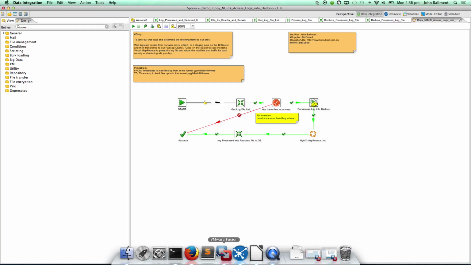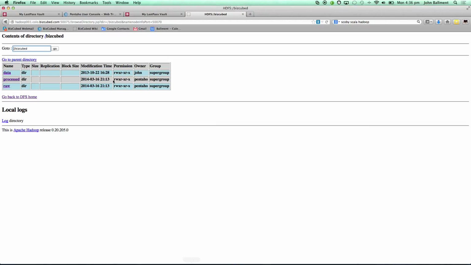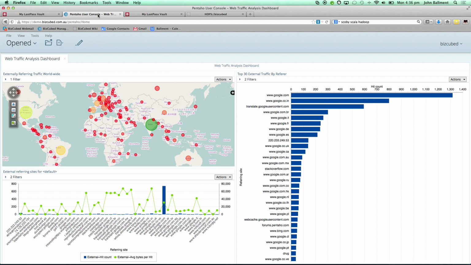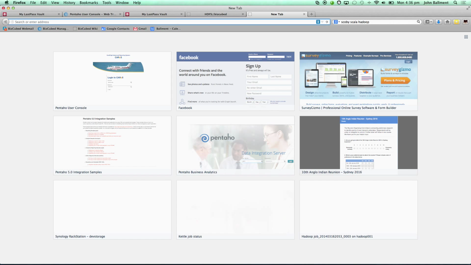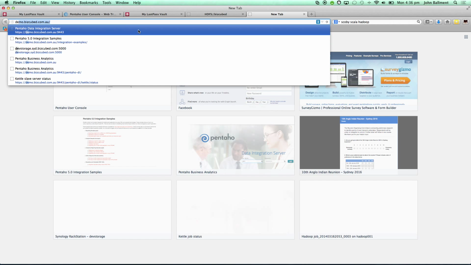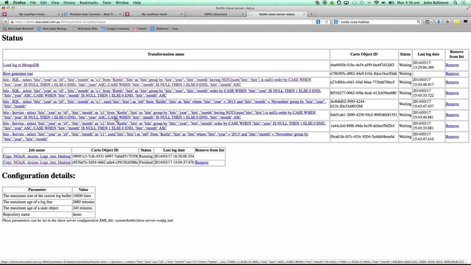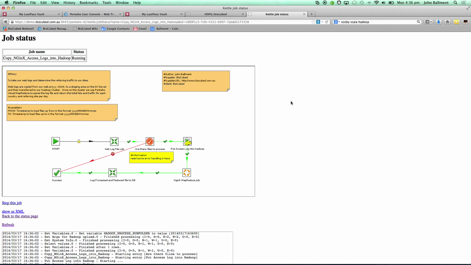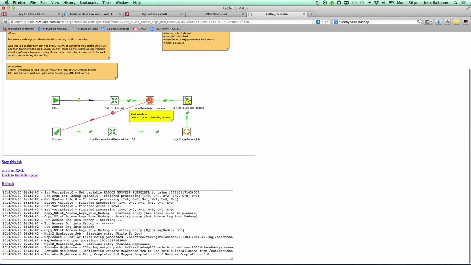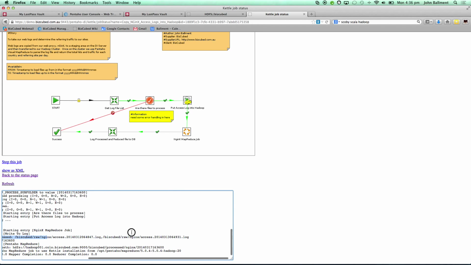Now what we'll find in the data integration server is our job here running. So what we can see in our logs is it's copied one file over, actually two files over, and it's now processing them in Hadoop.